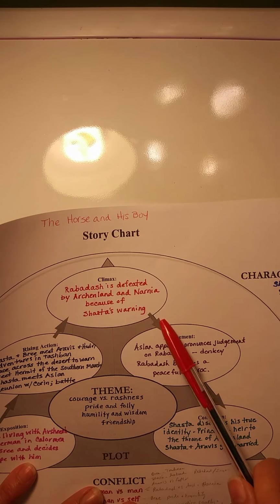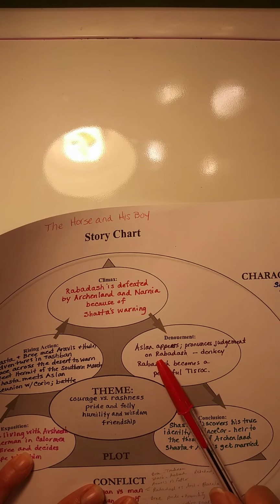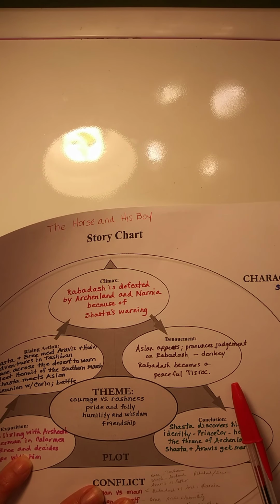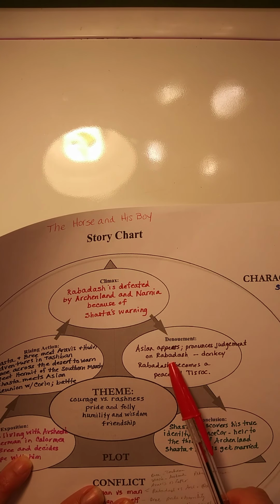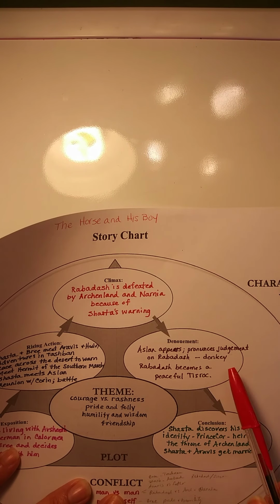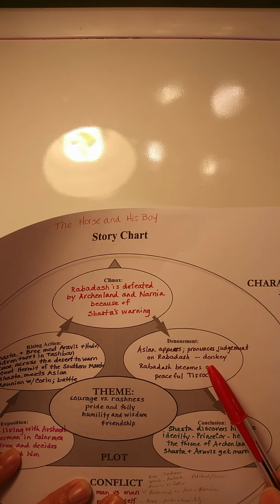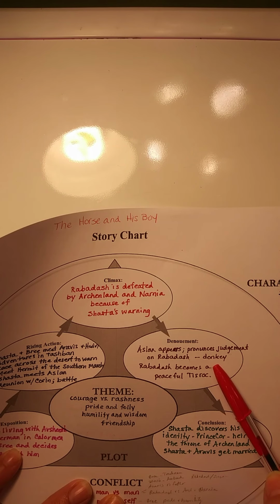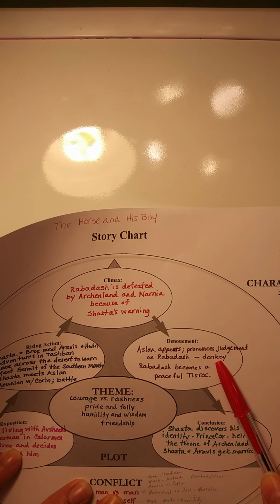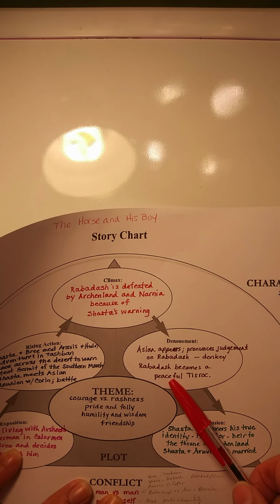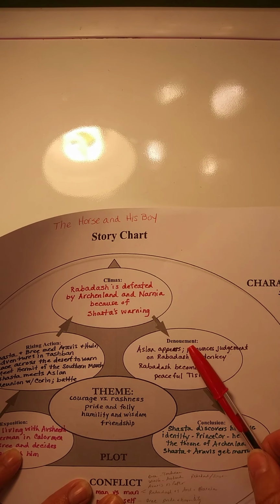Okay, so after that, we have an appearance of Aslan in the king's castle as they are trying to decide what to do with Rabidash. He himself pronounces judgment on Rabidash and turns him into a donkey. And, of course, remember Rabidash said he would rather endure torture than to be made to look ridiculous. So this is his worst fear come to happen. But eventually he gets sent back to Calormen and Tashbaan, and he becomes a peaceful Tisroc. So that has a good ending.